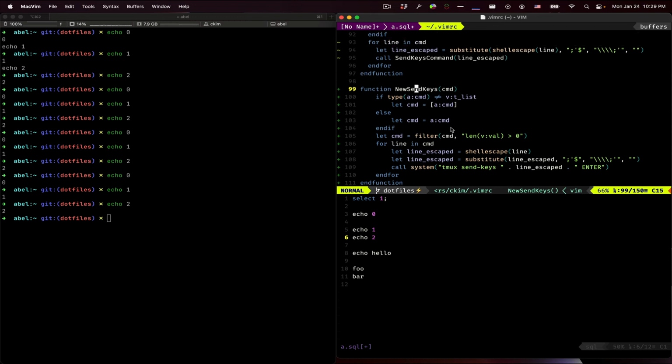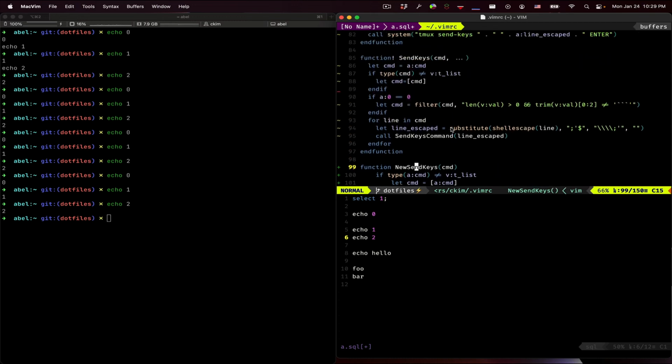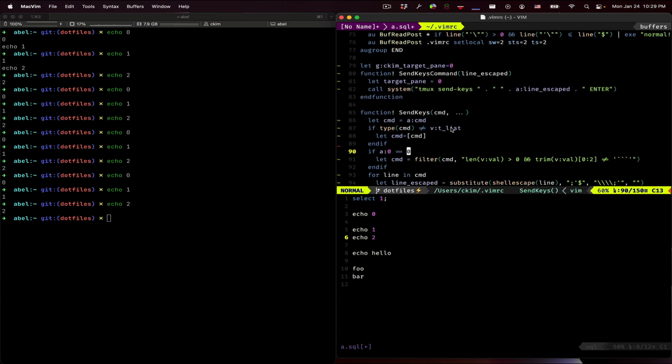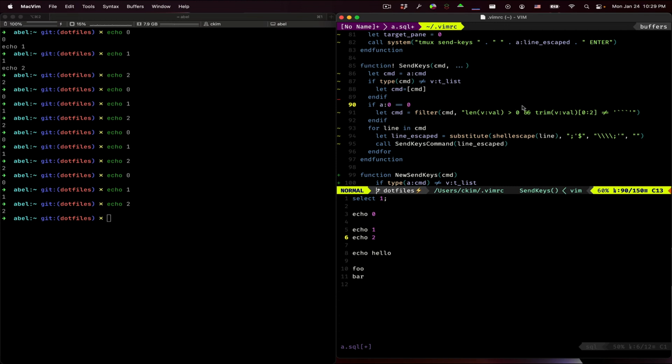Let's take a look at my original code to see what I did. Trim doesn't have anything to do with it. I did pass an argument. Oh, I see. It could be the filter.